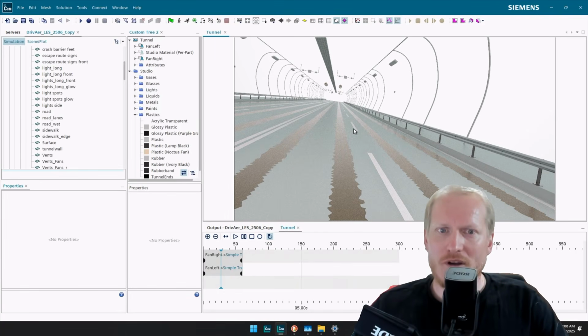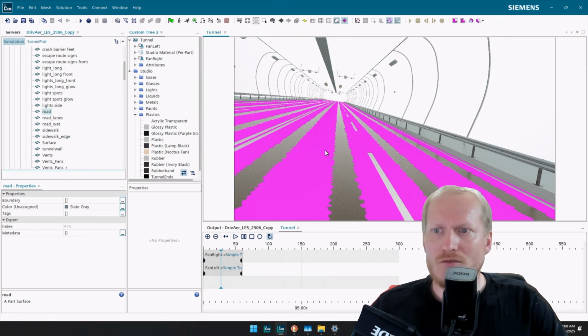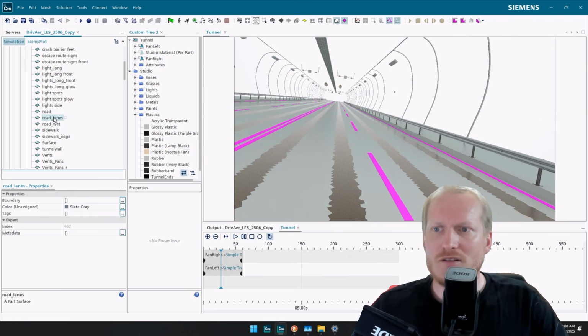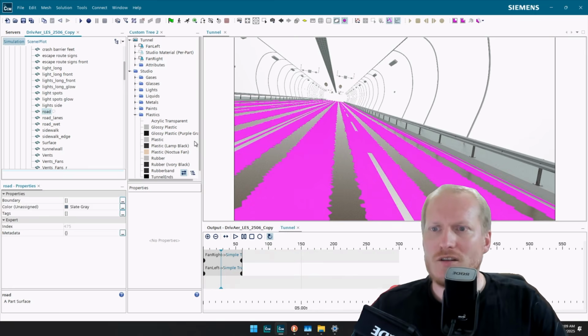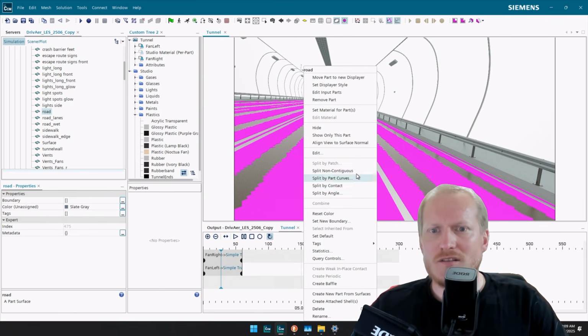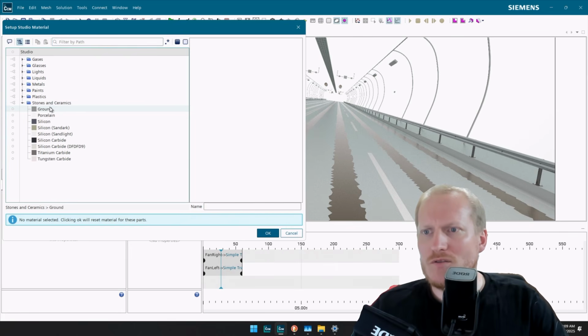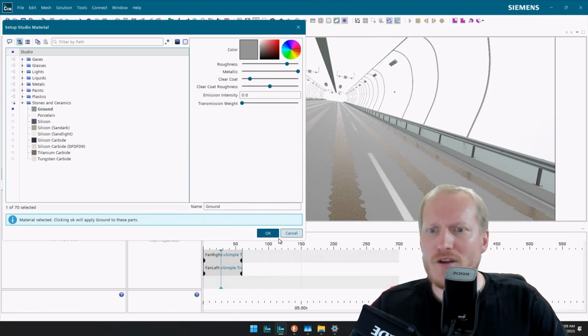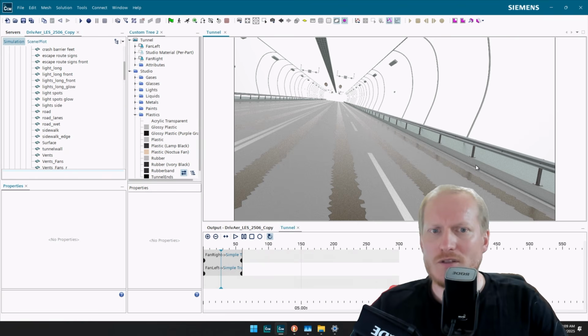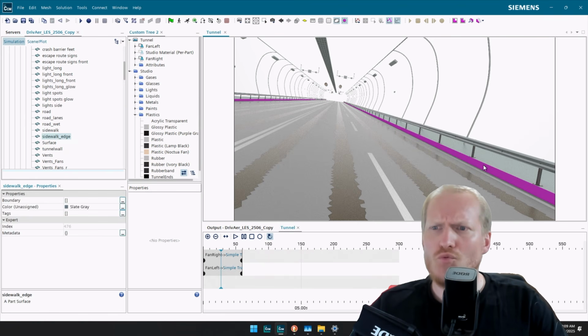Okay, now we have white stripes. Let's set road. What's road lanes actually? Ah, that's these ones. Okay, so let's set a material for this part. I want it to be stones and ceramics. Oh, look, we have something called ground. Let's use that one. Ooh, I'm hungry.